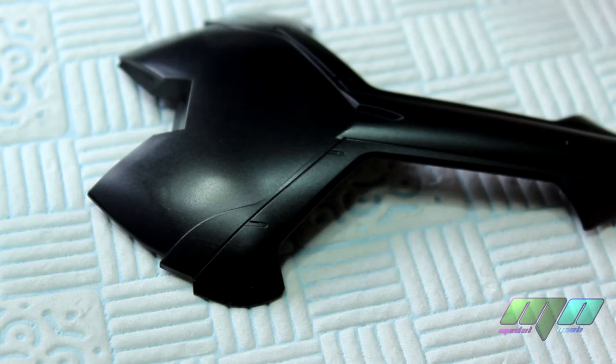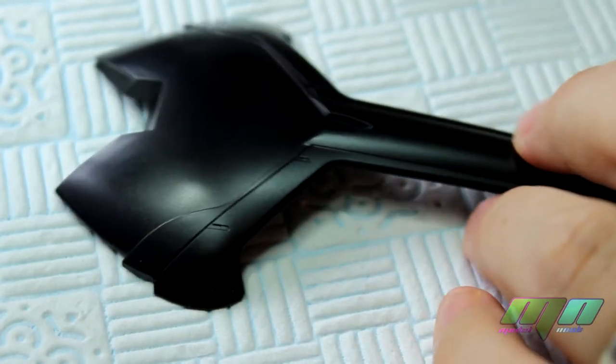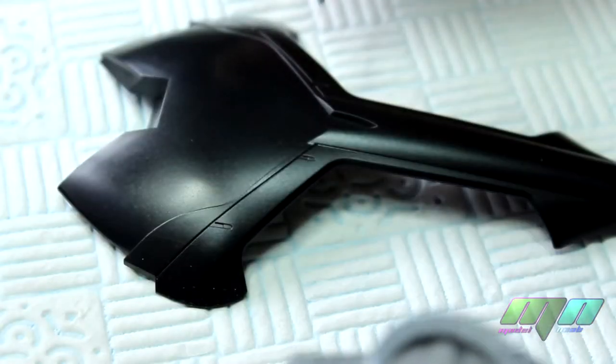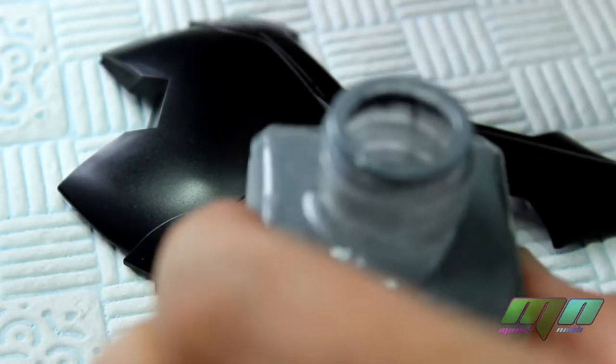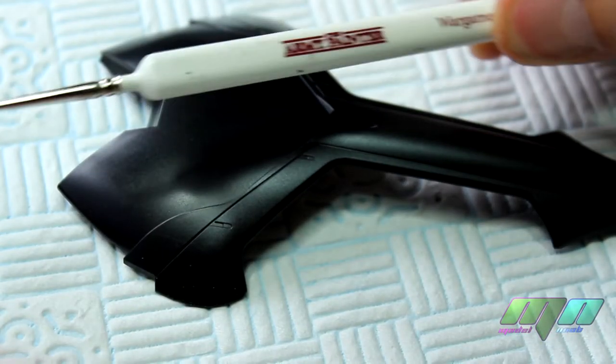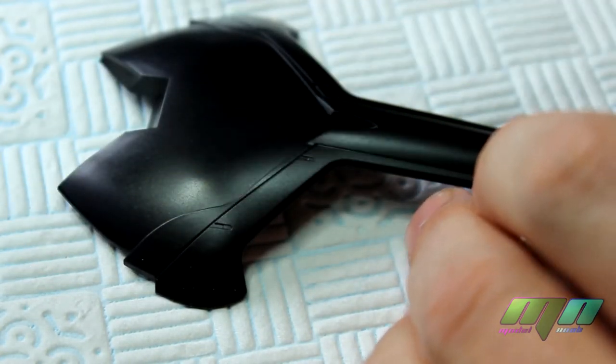Well, we've got round to the stage now where we can put a wash on this. I'm going to be using the panel line accent colour by Tamiya, but I'm not going to be using the brush that's inside. I'll just show you this brush. It's not the greatest of brushes. There you go. I'm not going to be using that. I'm going to be using the nice thin brush, one of the Army Painter Insane Detail brushes. It's a nice little brush.